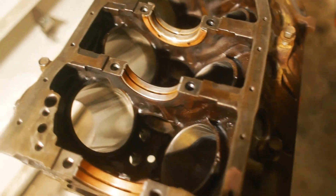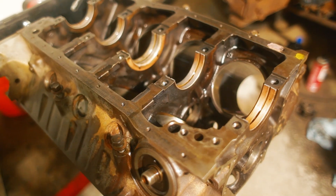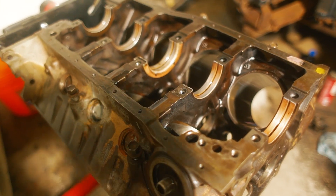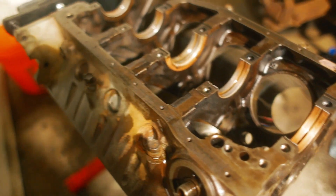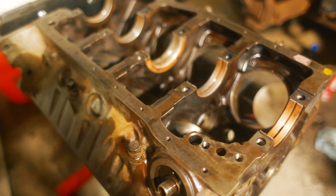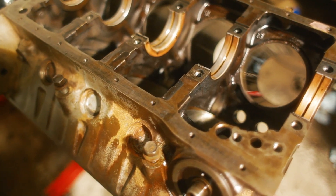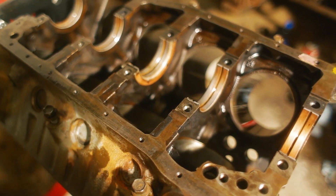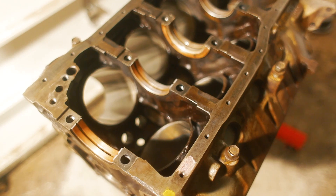Then we're ready to start really cleaning everything up and getting ready to put the crankshaft in. I believe we want to do crankshaft and then pistons. Pistons are going to be quite the project — that's another one of those things that seems like everybody sends to the machine shop. I've got to figure out what the machine shop does and how we can do it at home without buying really expensive machines, because that's not in the budget today.